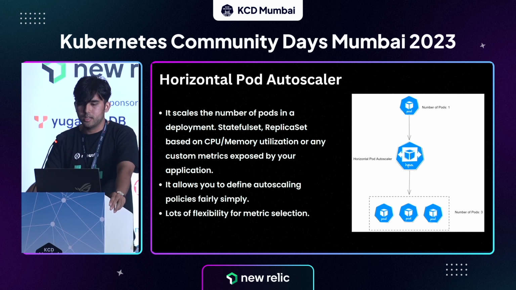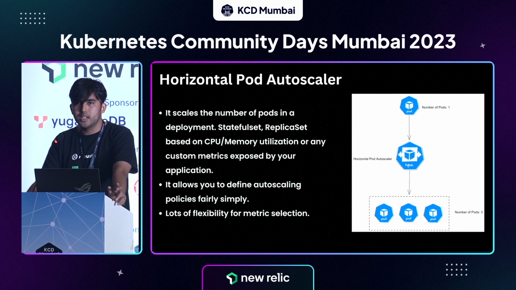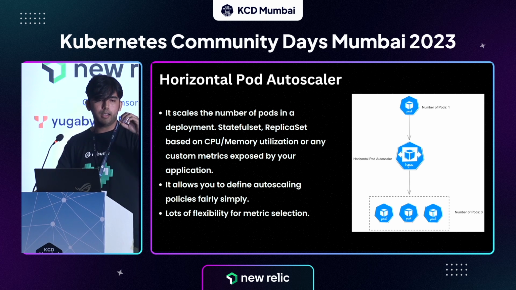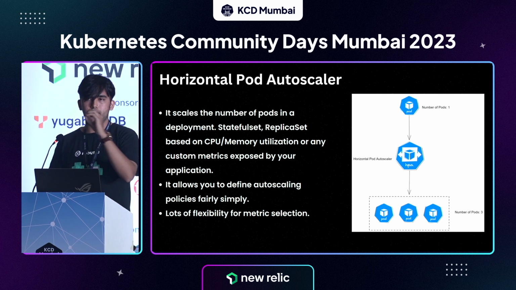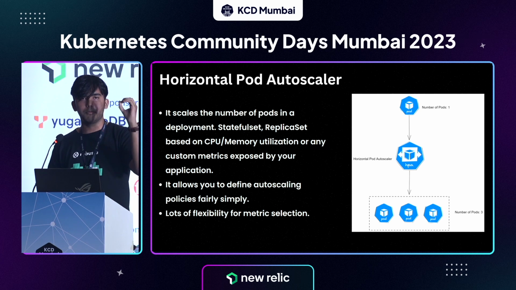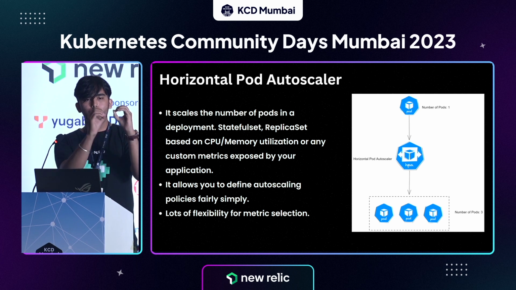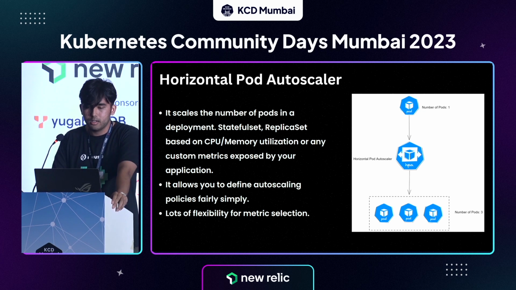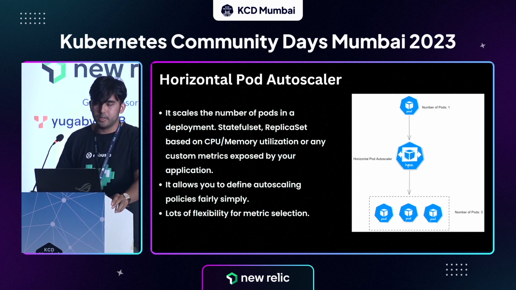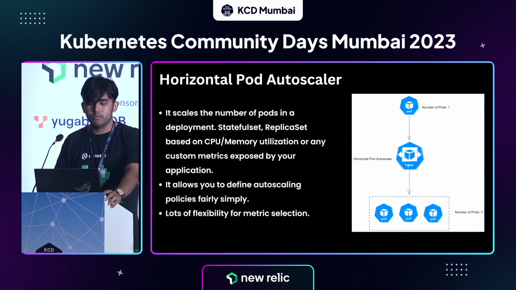Now comes the HPA. HPA, according to me, is the most powerful autoscaler out there, and it is the most efficient. What it does is, like, this is a pod. I'll tell it that when 30 users are coming in, scale horizontally. It will create a lot more replicas of your deployment. 1, 2, 3. So it scales horizontally.